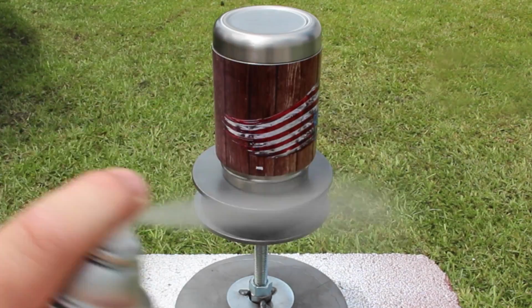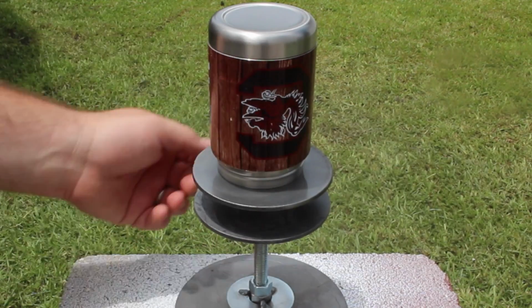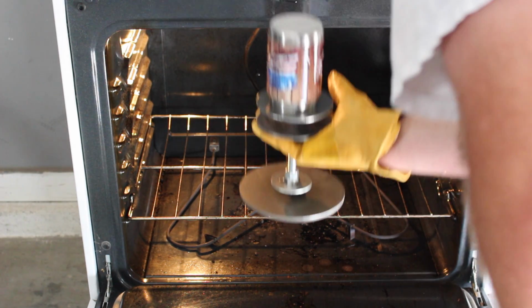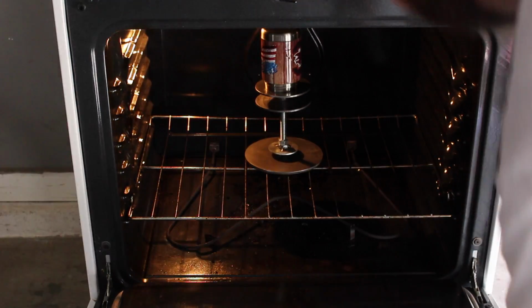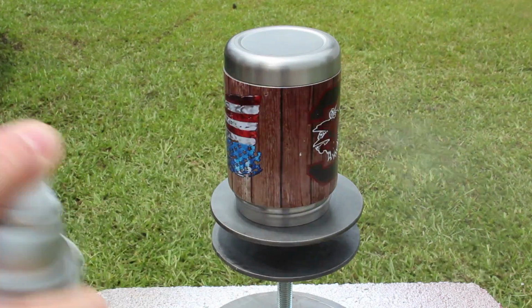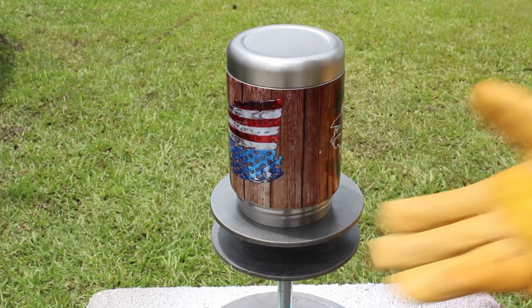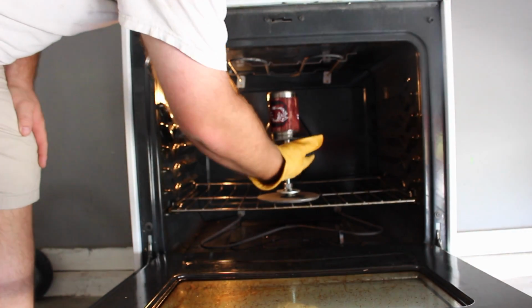Now I'm basically just spraying on 2X Rustoleum clear. Not very heavy, just pretty light coats to begin with. Once I get to the oven, I go ahead and set it at 200 degrees for 5 minutes. Once we have that set, we go ahead and place the cup inside the oven and wait 5 minutes. Once 5 minutes is up, go ahead and remove the cup from the oven. Now just repeat this as much as you want to until you get the coverage that you like or the shine that you like. I did this twice, and like I said earlier, I did it in 5 minute intervals. Seemed to work the best for me.